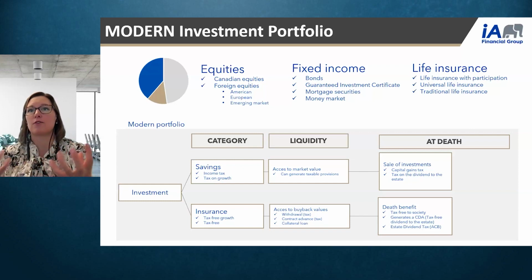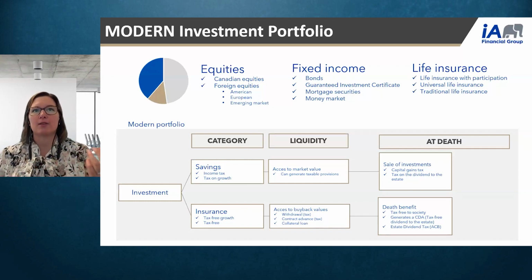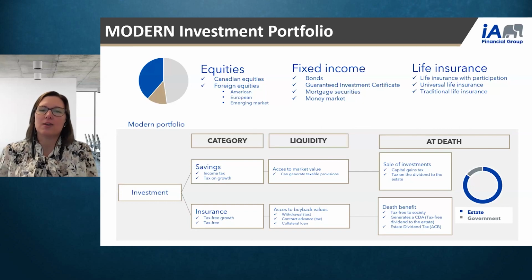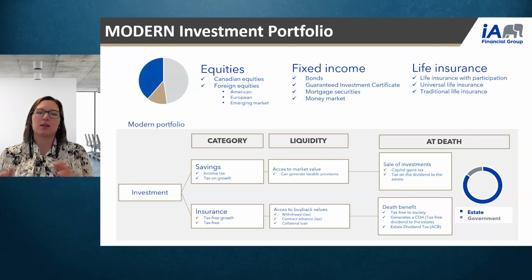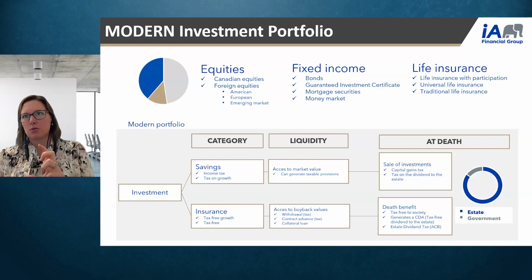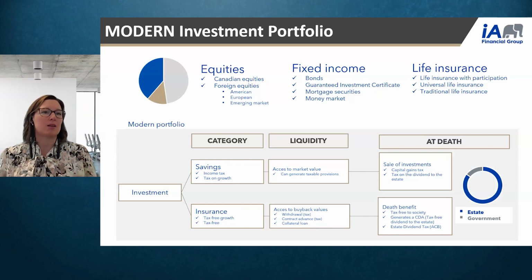So you really do get a more efficient tool because you have the tax sheltering initially for every year as things grow, but you also get that big benefit on death through the CDA account. At the end of the day, we're looking at a much smaller amount of money that goes to CRA, which makes it much more efficient. So this is one way to have a conversation of just using a different tool, perhaps investing the same amount of money that the client is already investing every month or every year into another investment. We're just adjusting the tool to make it more efficient for the client.